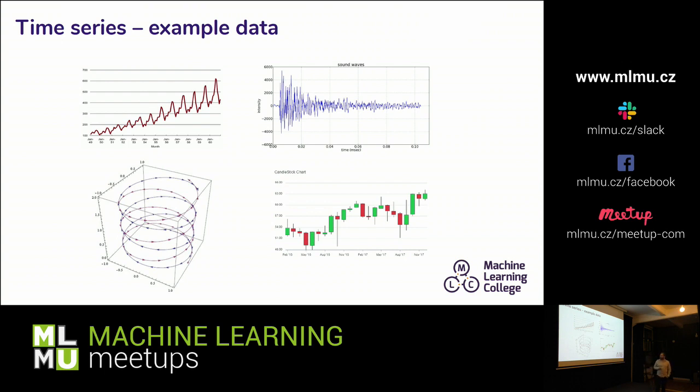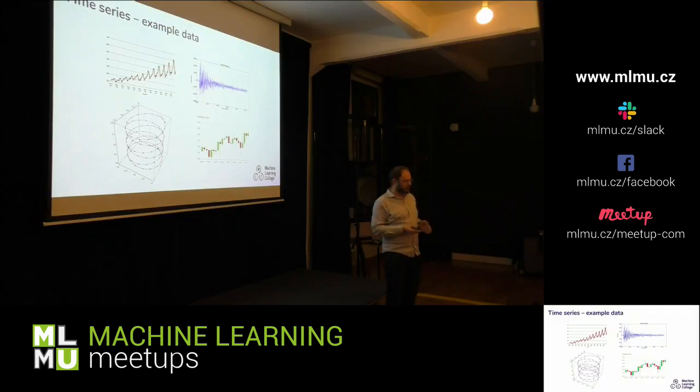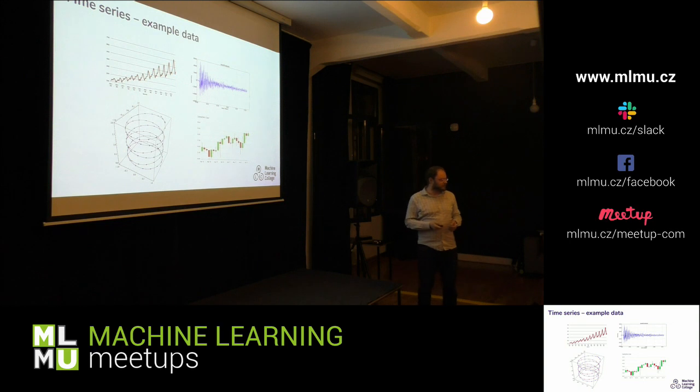Or you can have something similar or something different like this. That would be a trajectory over time. So it means that you will have like 3 different values for each time step, and it will be somehow correlated because it's a movement through a physical space. Or you can have something like this candlestick chart that would be an aggregated value, and you can actually create such a thing for different periods in time, whatever you like. And of course, there will be different models for dealing with these different temporal data.